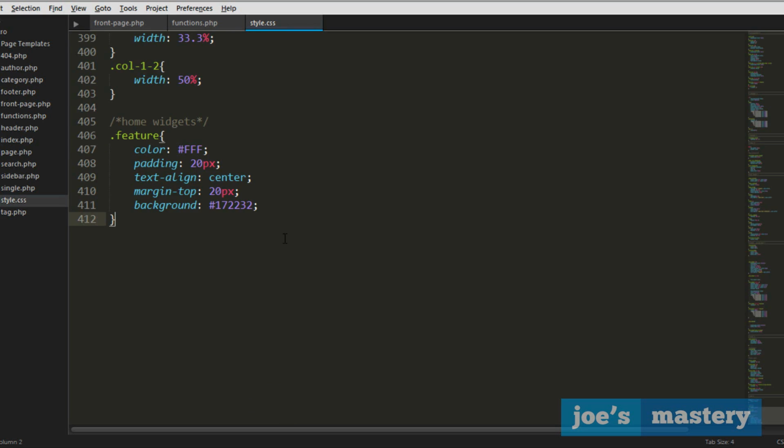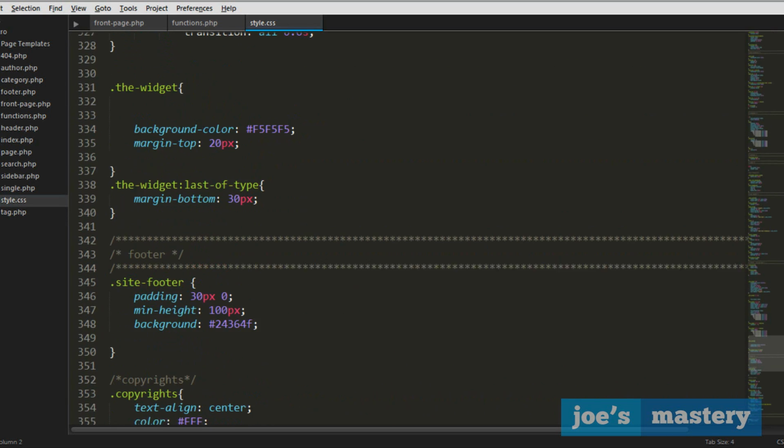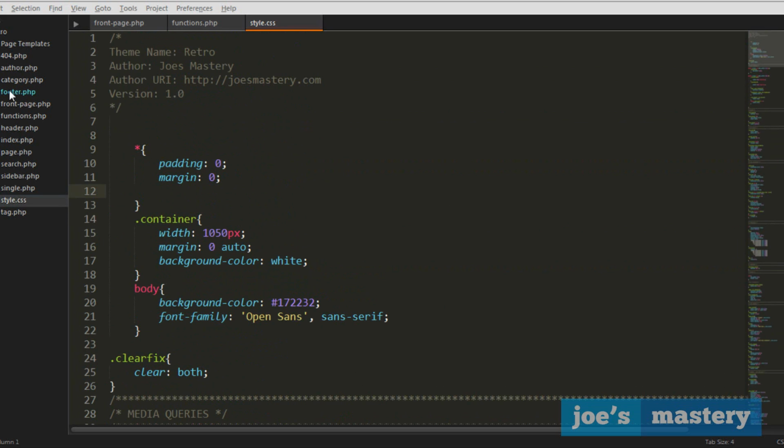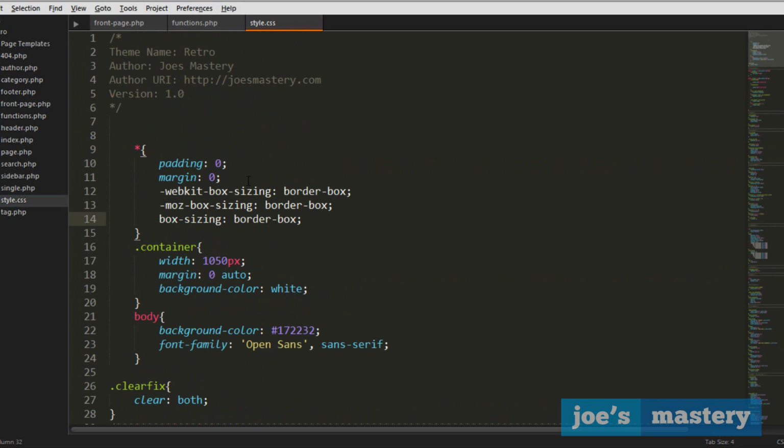Let's add a style called box sizing. Let's go to the very top. And we are gonna add an element to everything here called box-sizing, border-box. And what this does is when you set a width, it'll stay that width no matter what happens, despite paddings or borders. So that's very useful, and I like adding that to everything.